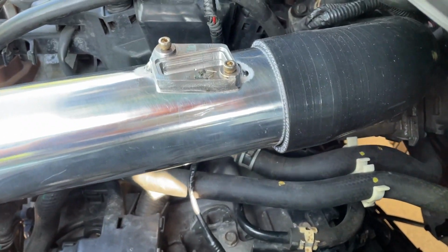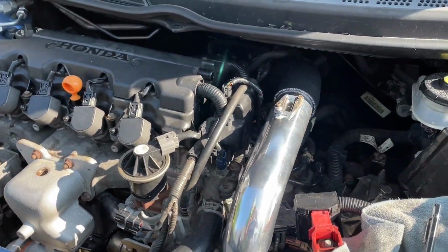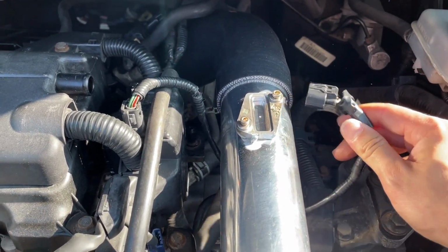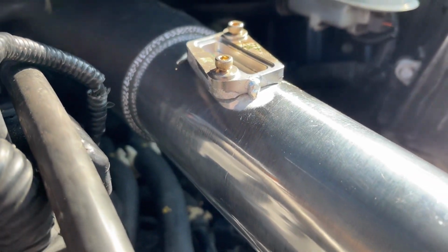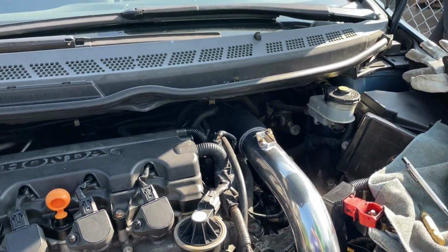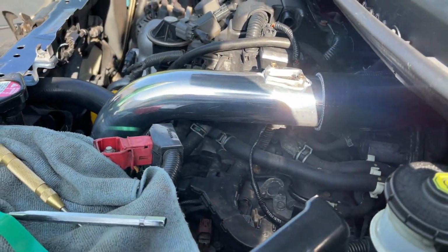Got my test fit right over here with the tacks. Pretty happy with it. I think it's gonna look good. Let's mount the blow off valve area. Let's test it. Maybe we can tack that on too.